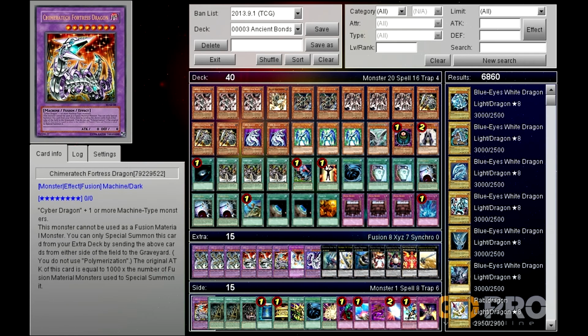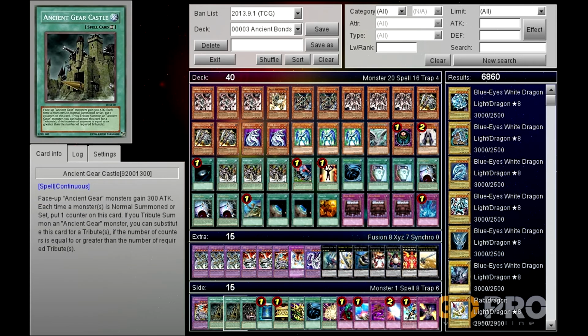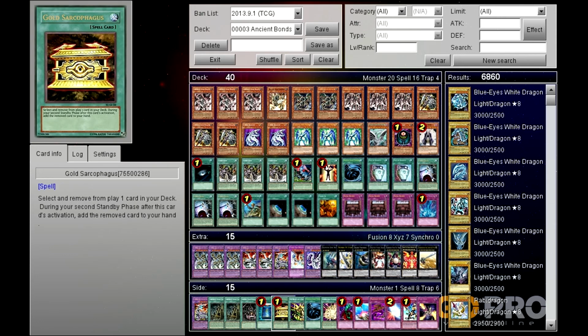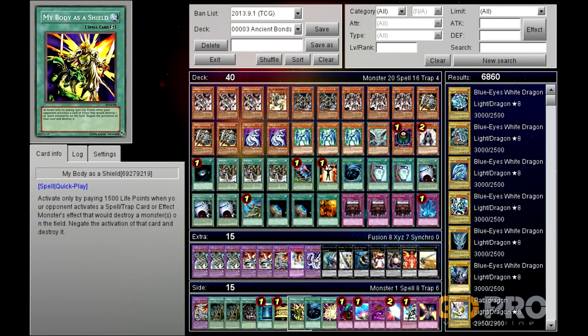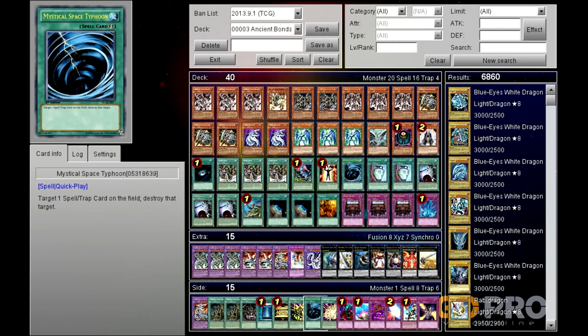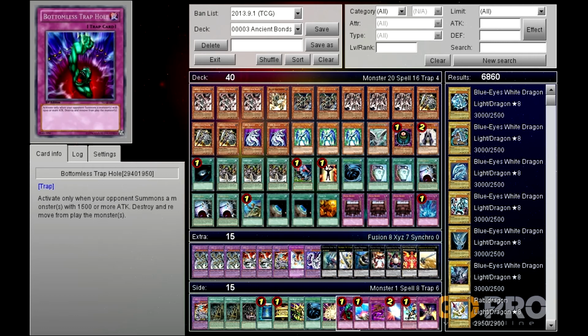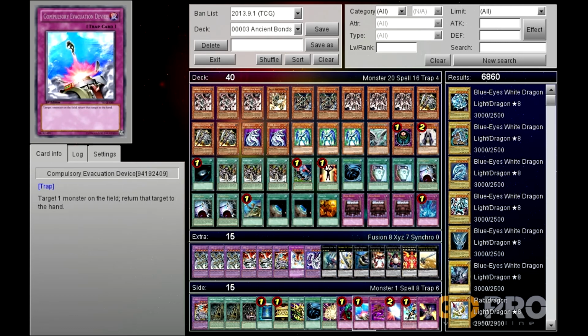Side deck, a 2nd Chimeratech Fortress Dragon for those people that play a lot of machines. Turning the deck more into a proper Ancient Gear beatdown deck, we've got 2 Ancient Gear Castles, 1 Ancient Gear Workshop, a Book of Moon, Gold Sarcophagus, My Body is the Shield for the proper destruction types out there, an extra Mystical Space Typhoon, as I've already mentioned, Overload Fusion, traps, Bottomless Trap Hole, compulsory.